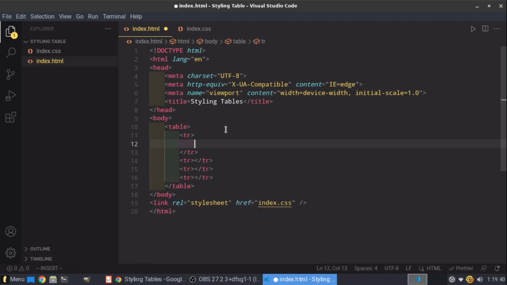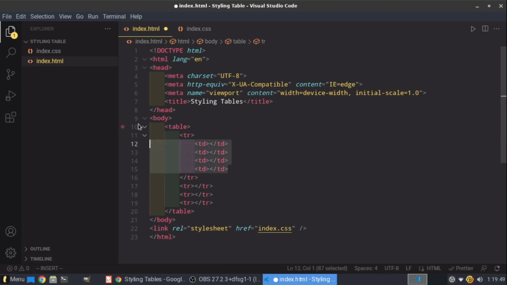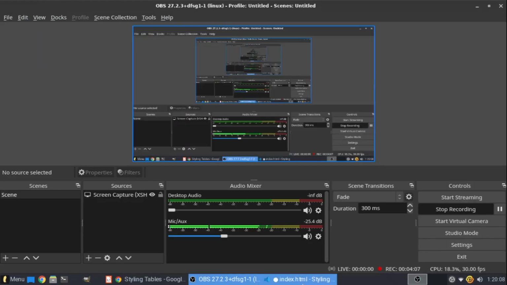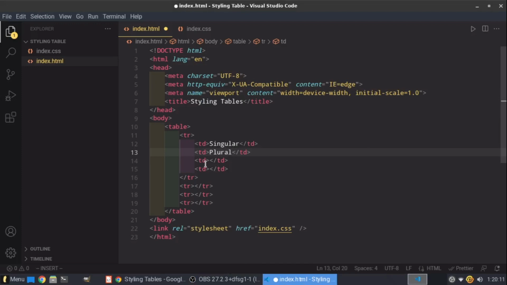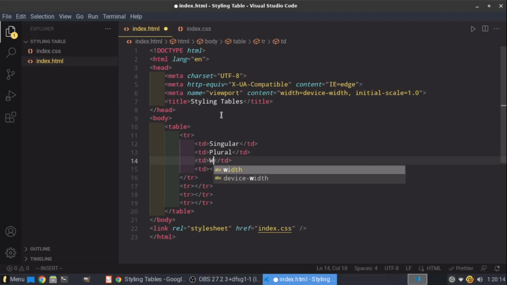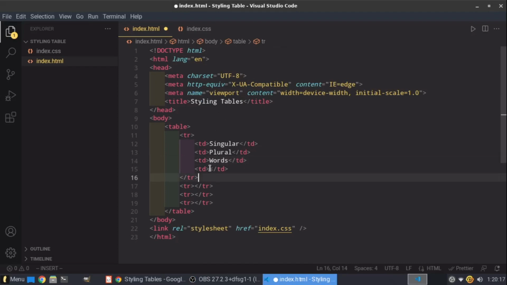and then in each of them I am going to write td times 4, which is also a shortcut to create 4 td tags. If you don't have that shortcut, then you also have to place them manually. Anyways, once you have done that, write singular in the first one, plural in the second one, words in the third one, and opposites in the last one.